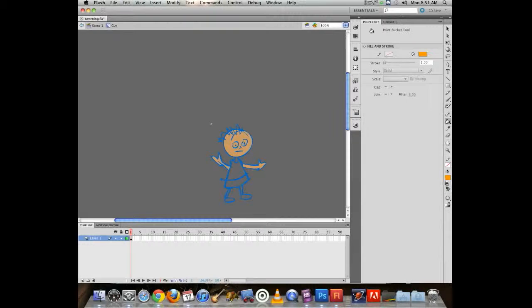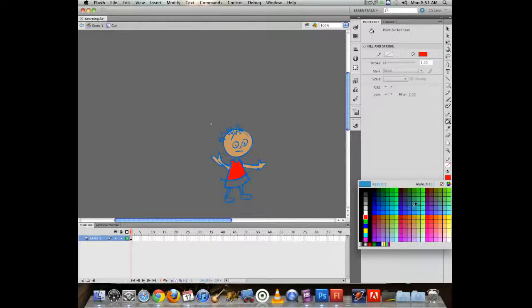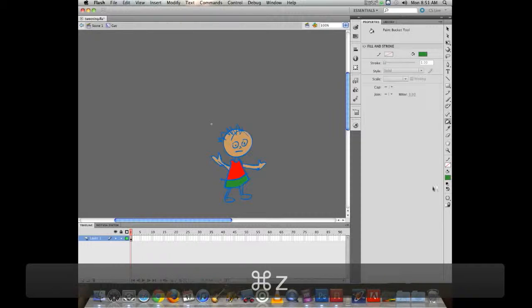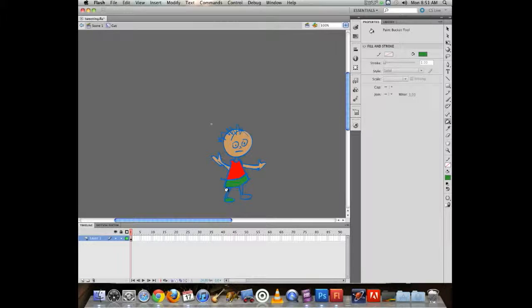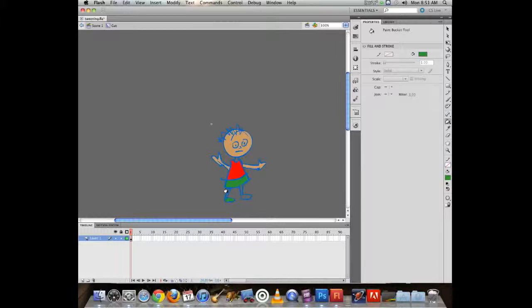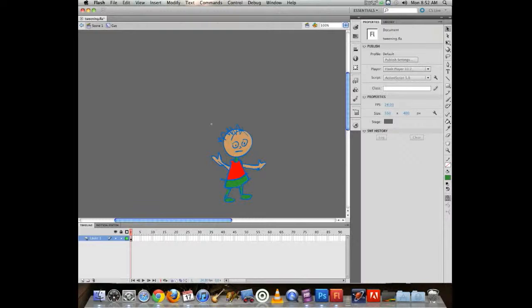And now let's go red shirt. Those gaps are probably a little big, but, alright, good enough. Doesn't really matter what the colors are.